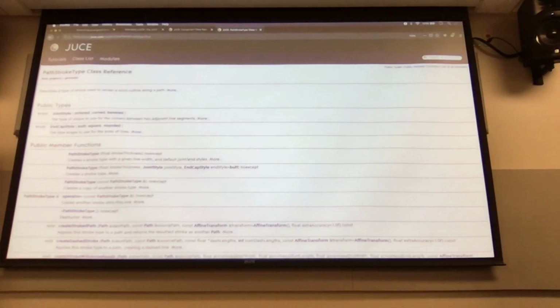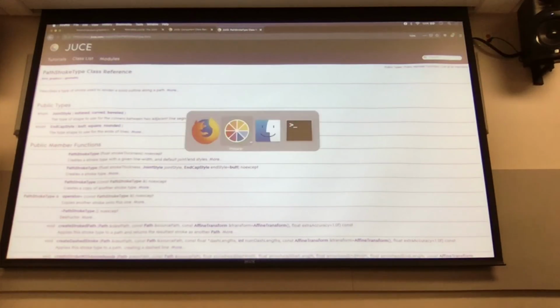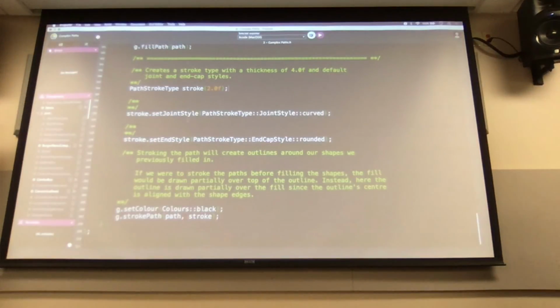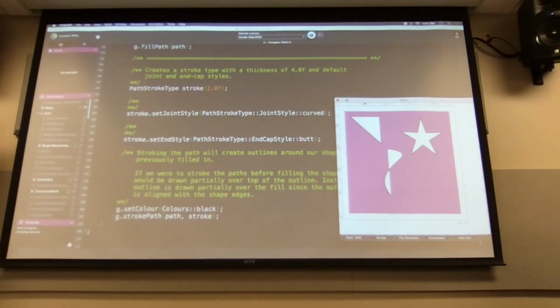So it always has to have some sort of argument, so usually you're just constructing it with the thickness, and then you can explicitly set the joint style, or joint style is curved, set end style, or end style is rounded. You can change this to another end style.